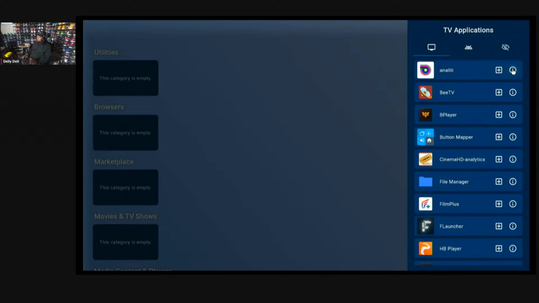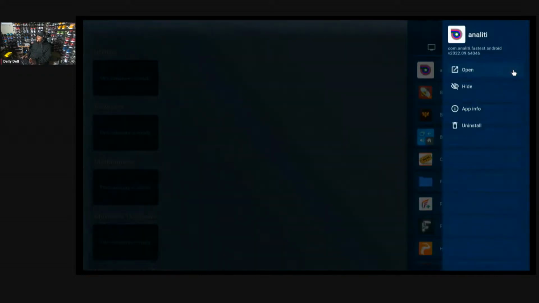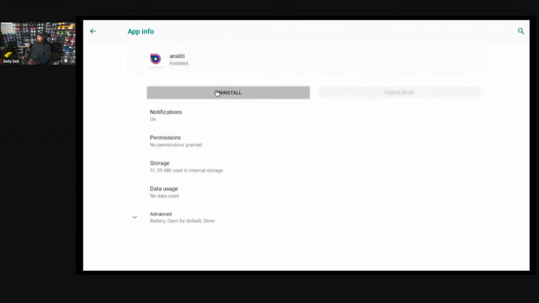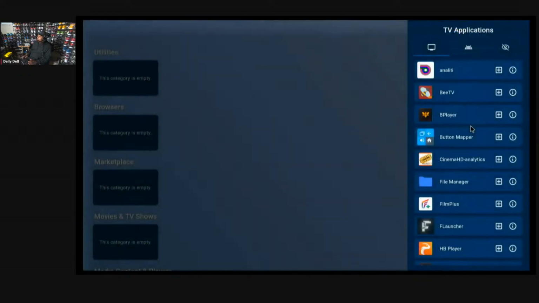If you don't want a specific application, if you click on this little I that stands for information, you can open the application. You can put it in hide. You can look at the app info. So if I click on it, you can go directly to the app info. So if you need some special type of permission, you can. If I go back, or I can just uninstall it. All right, so you can do either of that.